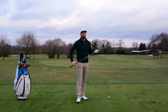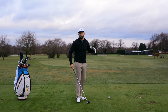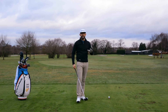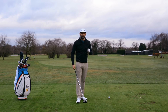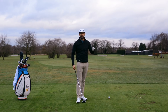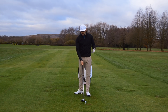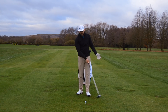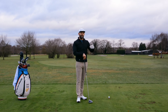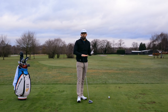We all know that one golfer at your golf club who hits the ball with a driver about head height — it lands at about 120, 130 yards — but in the summer they often out-drive you. In the winter, that's not going to happen. When that ball lands at 120, 130, 140 yards, it's just going to stop — no roll. We're going to help those golfers, because if that is you, we really need to think about attack angle. If we can start to hit the ball on the upswing, we can get the ball to carry a little bit further, and in winter conditions carry distance is really all we're going to get.